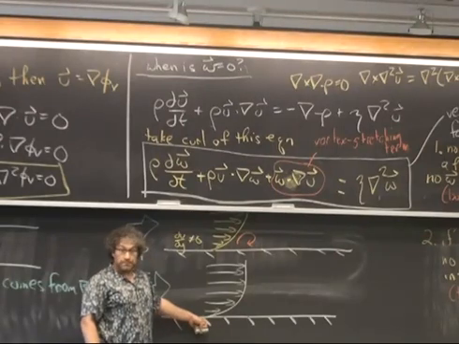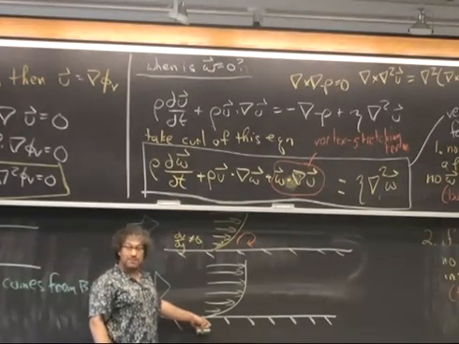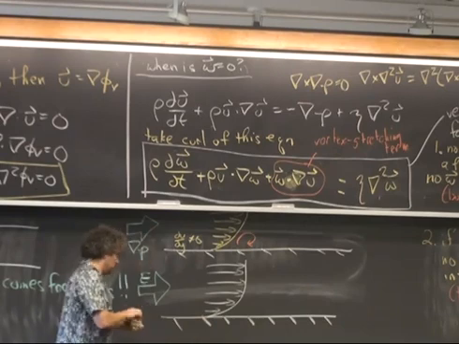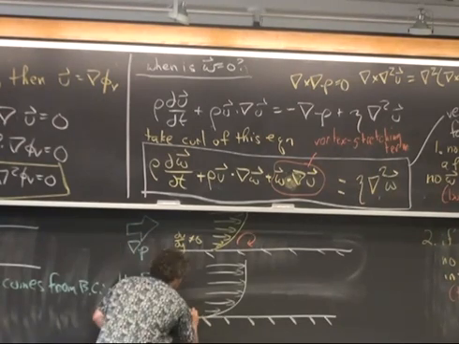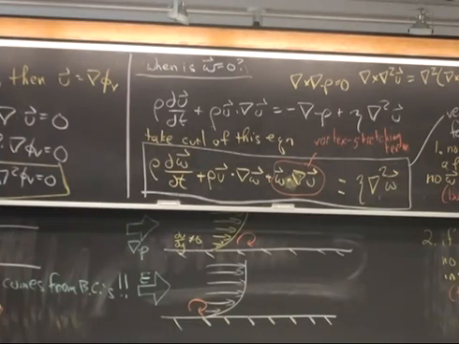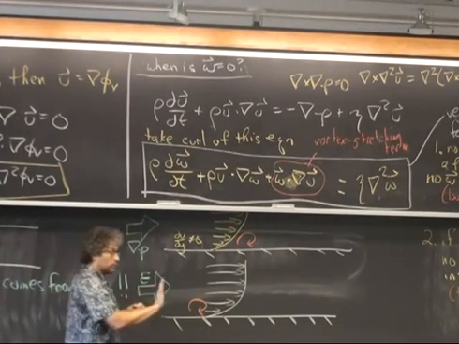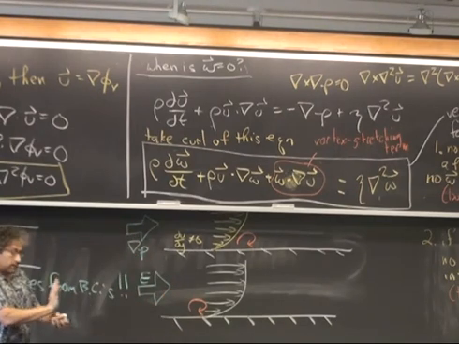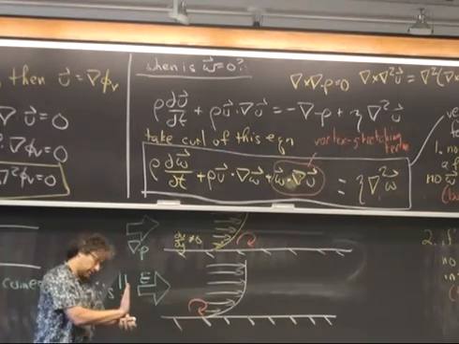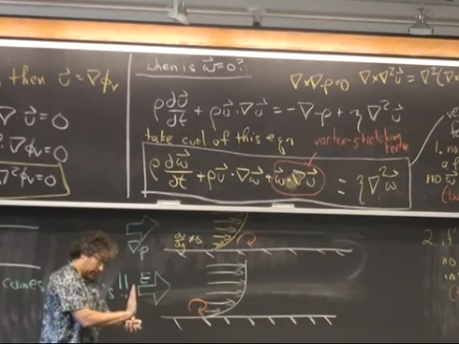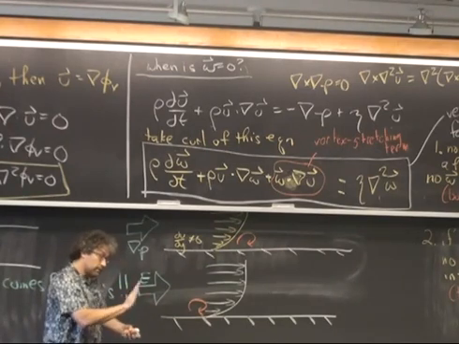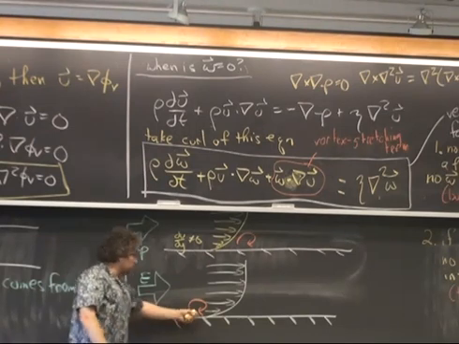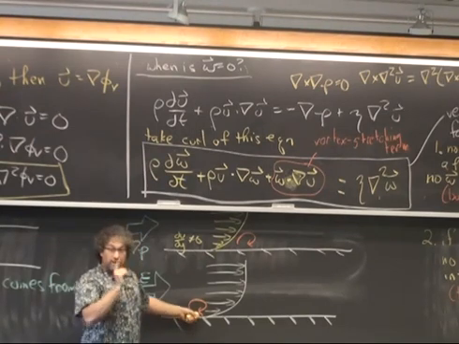The no-slip condition still applies here. Vorticity is still being created at this wall. So the presence of this wall is taking this fluid which, but for the presence of the wall, would have been just tumbling along at some uniform velocity, but it's putting the brakes on the stuff at the bottom. Right? It's causing that to slow down, causing this flow to be faster at the top than it is on the bottom, leading to a net rotation of the flow.